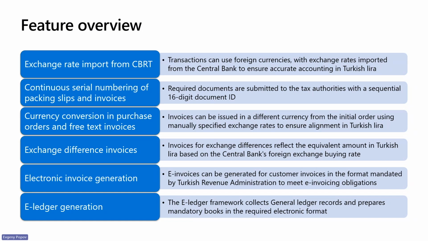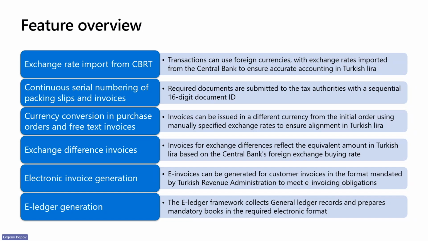Next, the currency conversion feature provides the possibility to invoice a purchase order or a free text invoice in a currency different from the initial order currency, and to manually specify the exchange rate for this currency conversion. This ensures that the total amount and tax amount on the free text invoice or the purchase invoice are aligned in Turkish lira. Next feature is the exchange difference invoicing.